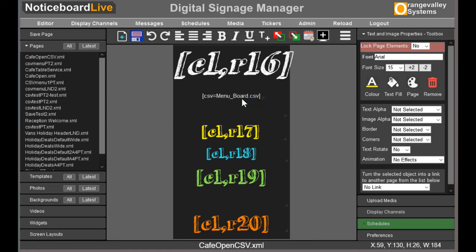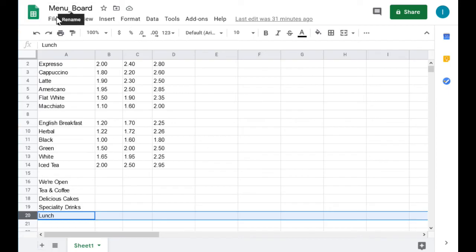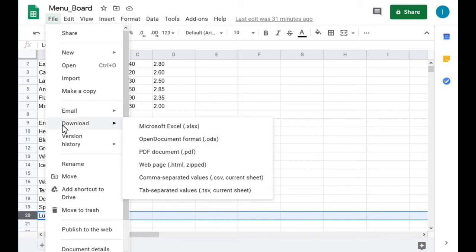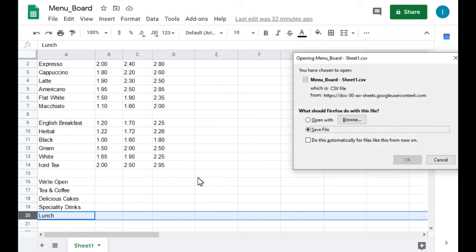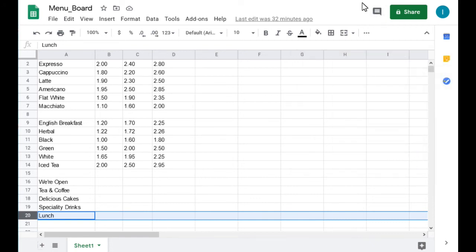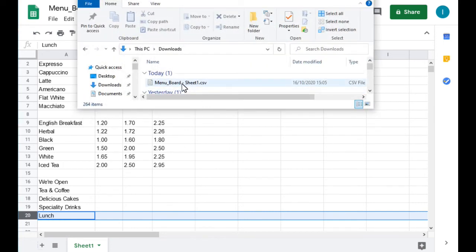So what we've got to do, go to our spreadsheet. You now need to download that file onto our PC. Remember, this is a Google Doc, so you go to download. But you've got to download it as a comma separated file, which is CSV. Basically, all the values in this spreadsheet will be separated by commas. So we click that and say save the file. So it's now saved it. Now what Google Docs does, it's actually named the file with -sheet1. So we need to just rename this to get rid of that -sheet1.